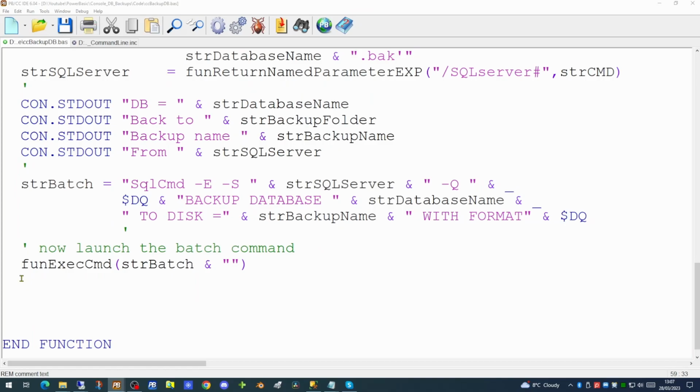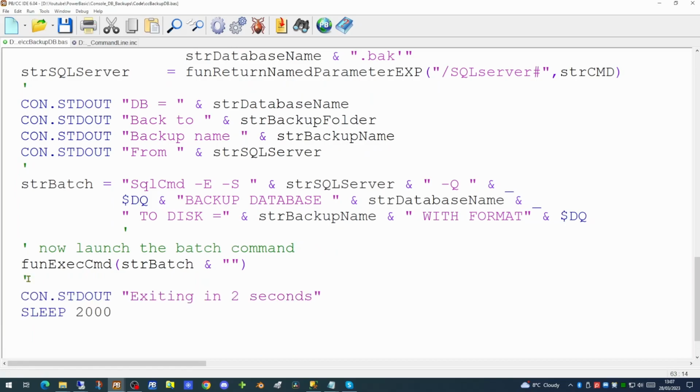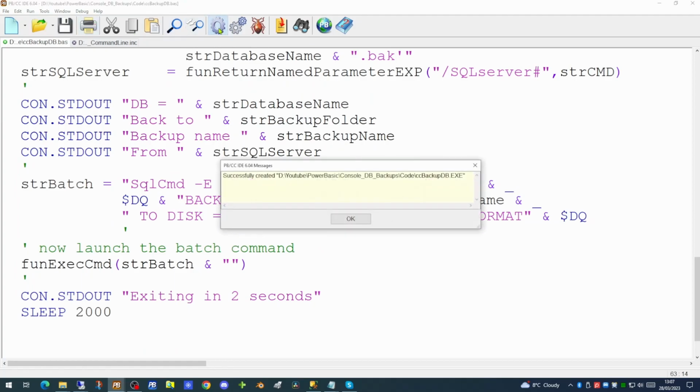So we can get around that by simply adding a zero-length string to the end of the batch. That way it's been passed by value. So our code will remain within the SQLcmd function until the batch is actually finished. And once completed, we will send a message to the console to say we're exiting in 2 seconds, and then our application will complete. So let's just try a compilation on that to make sure we haven't missed anything. And it compiles quite cleanly.